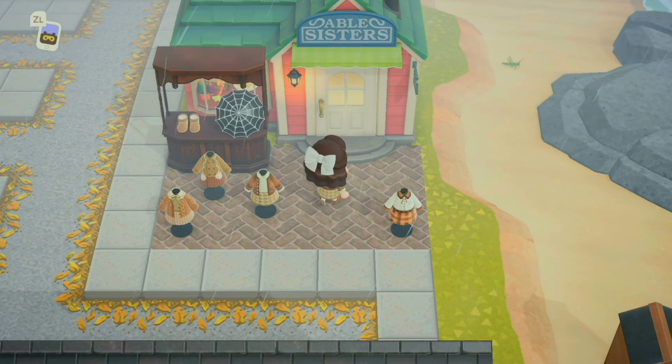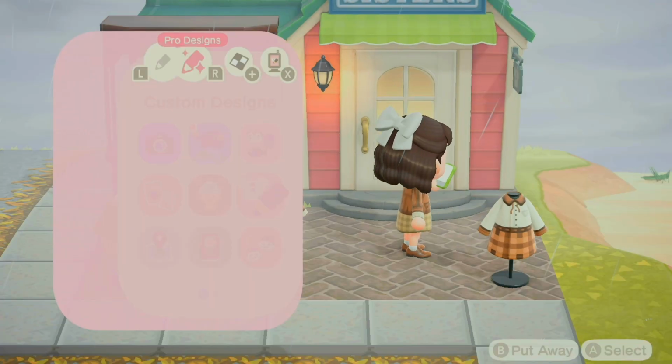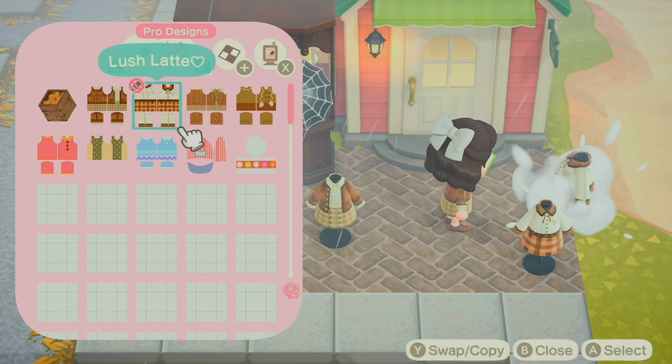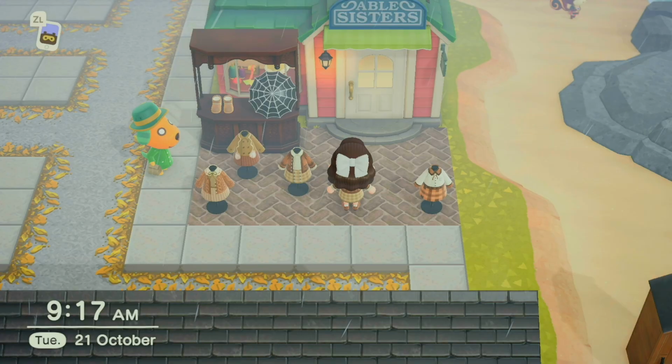Do I want it on its own? Because I don't think I can put anything here. Let me try it with the same dress to see if I can. I could if I push it over. I did get a store.